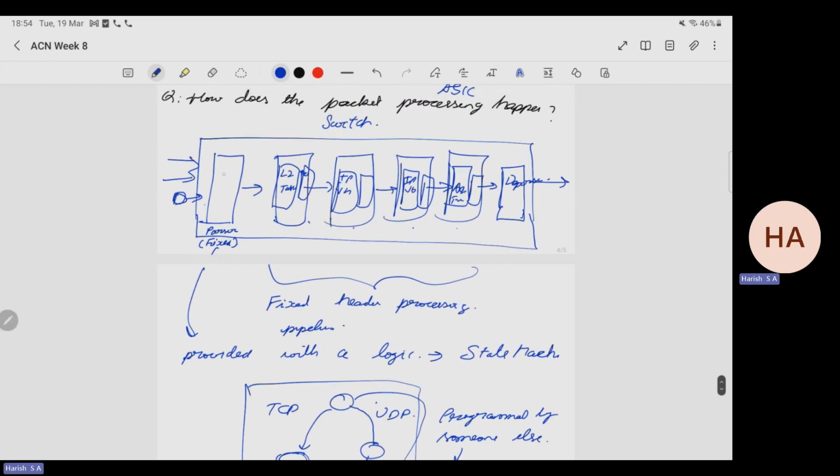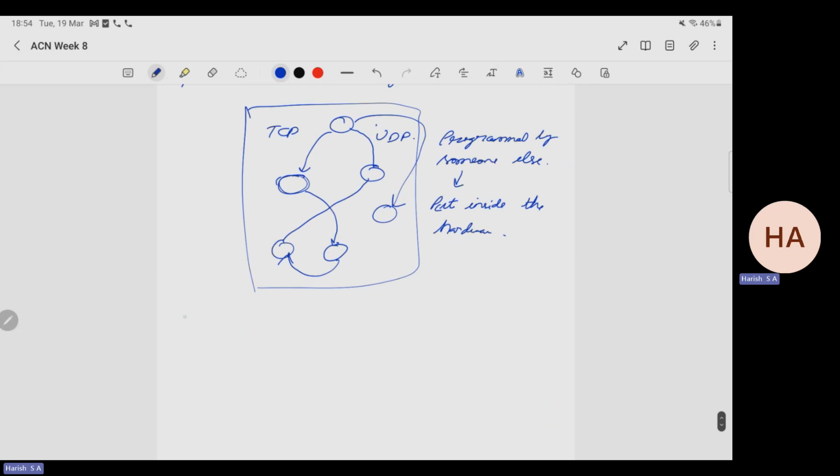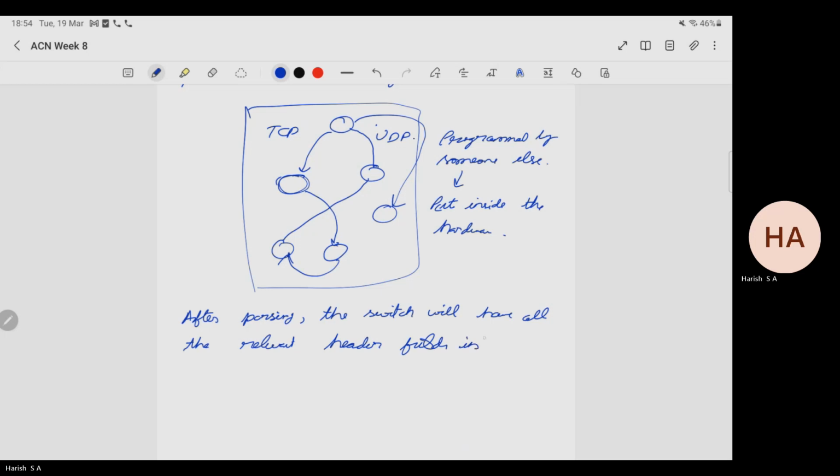So now the parser is done. Now we have parsed it, and after parsing, the switch will have all the relevant header fields in its memory.